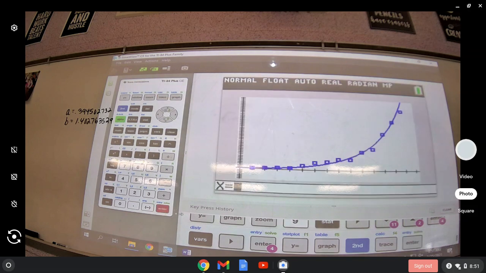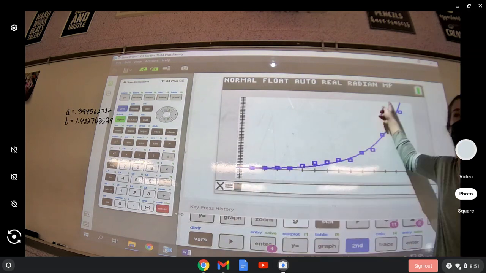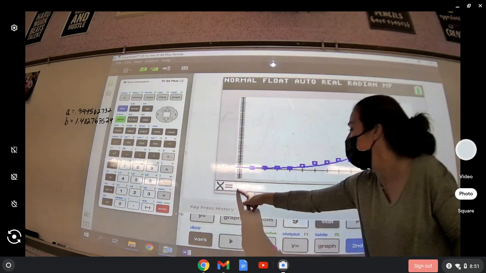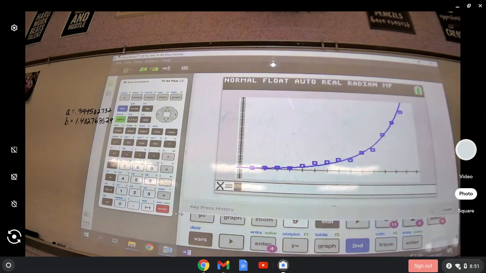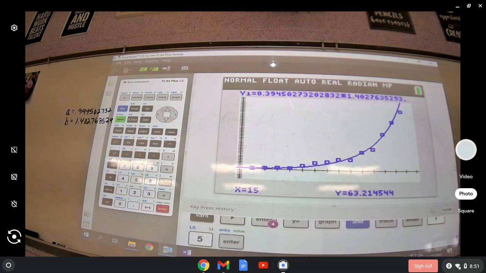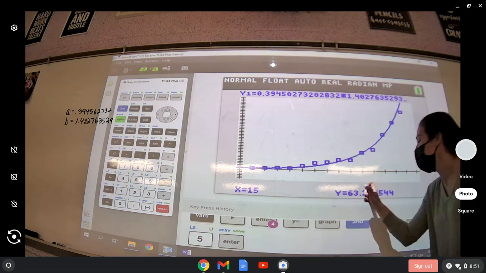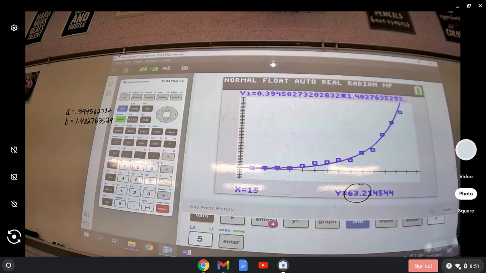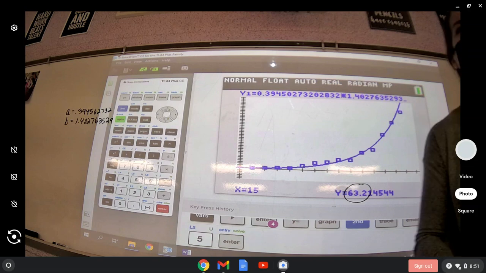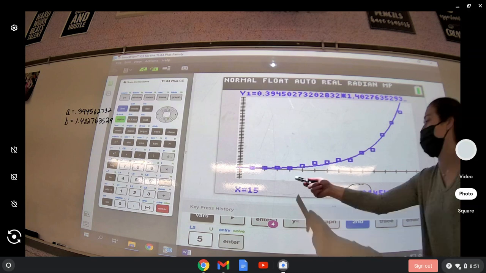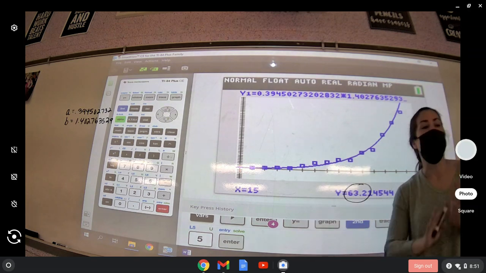And what number would you like x to be for it to plug in to this function? I want x to be 15 because that's the next year. So plug in 15 and hit enter. And it's going to plug 15 into this function for us. And according to our function, when x is 15, the year 2001, the closing stock price will be about 63.21. That's your answer. That's the answer to part E. So once you get the data in, it's literally all graphing calculator after that. You can use it to predict future values. It's all on there.